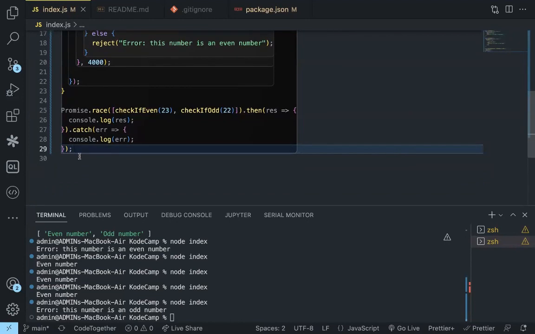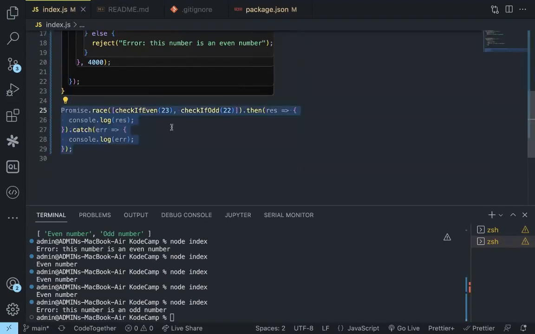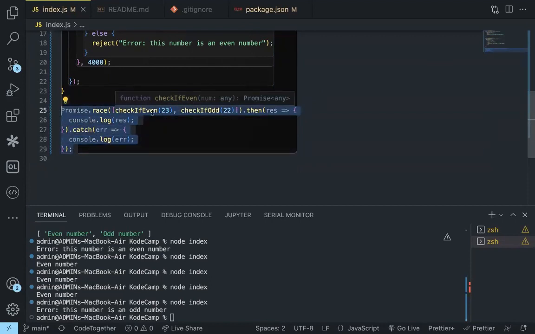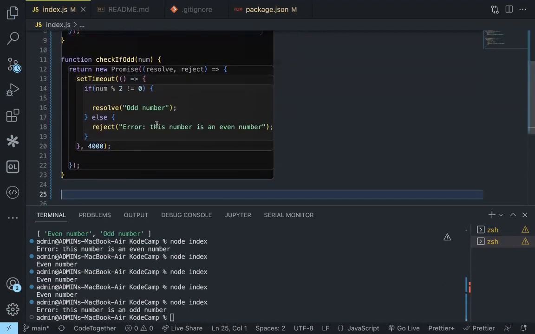Okay, so you can use async await. Let's see how that works. Instead of using .then or .catch, you can use async await, right? Any function that is marked async or await is mostly a function that's going to return a promise, or a function that has a promise in it, for example.